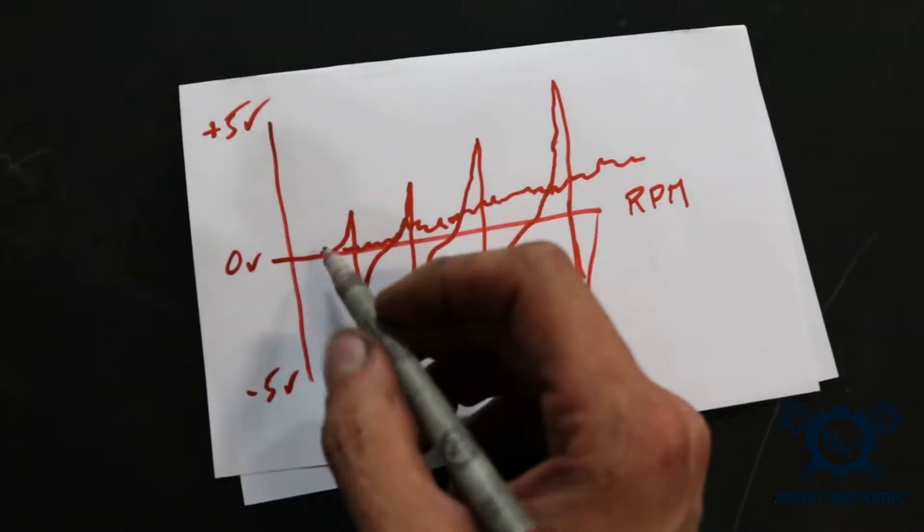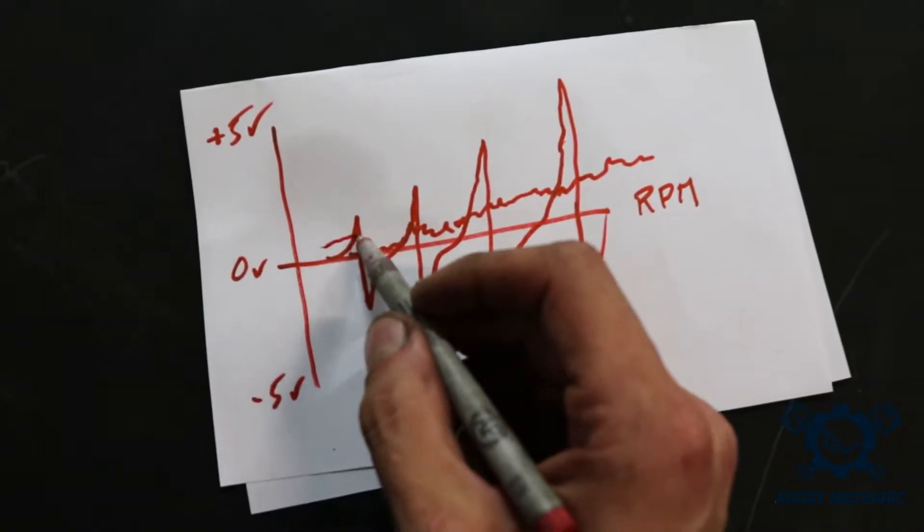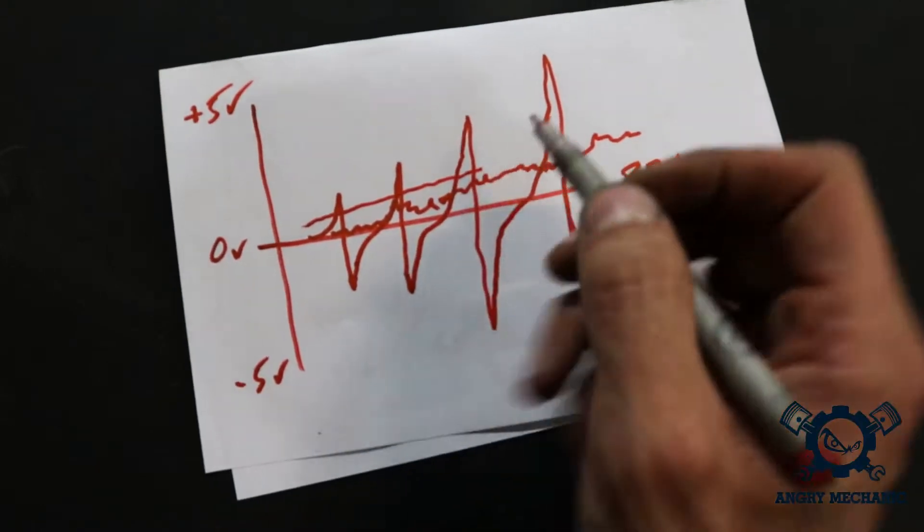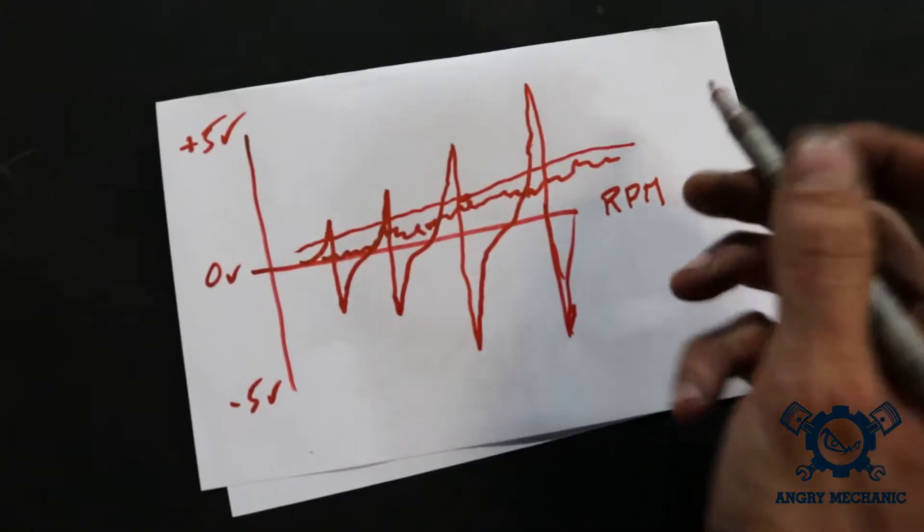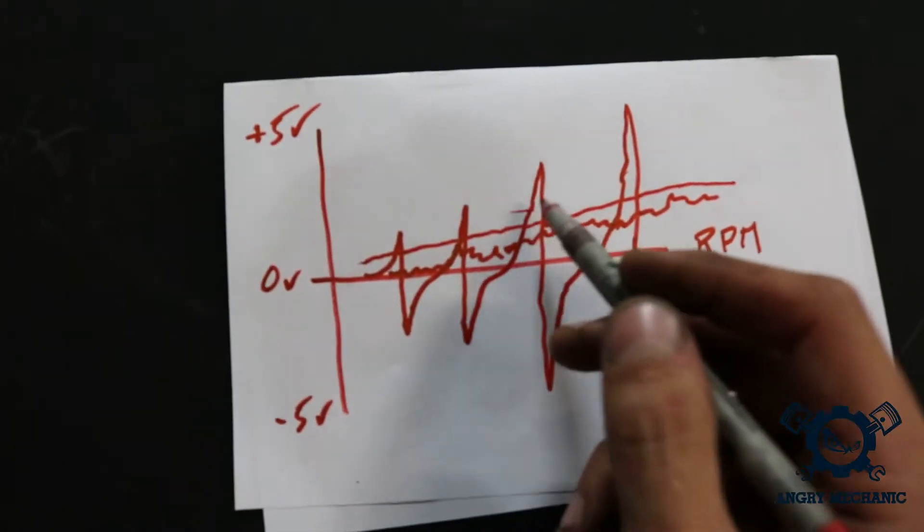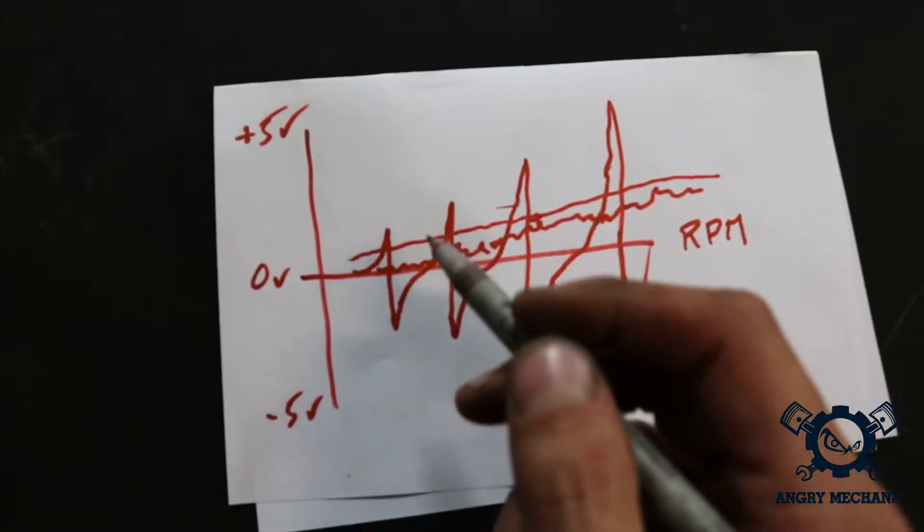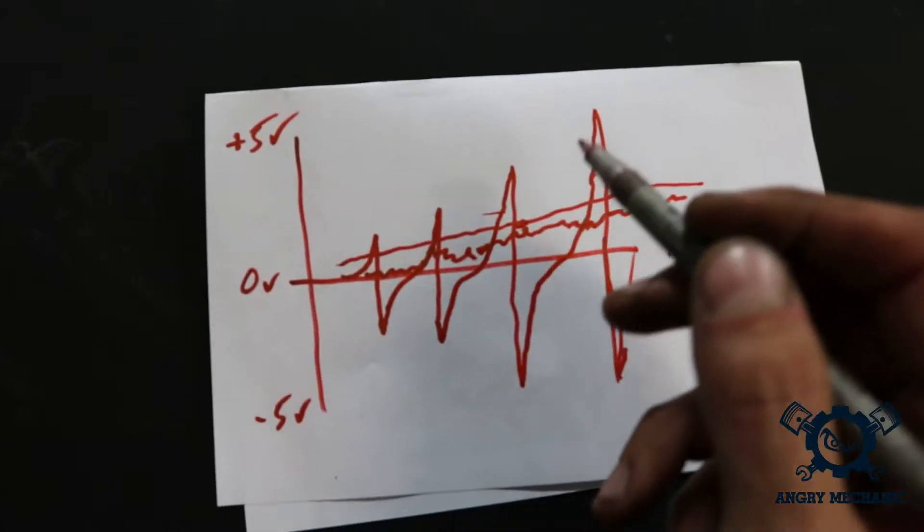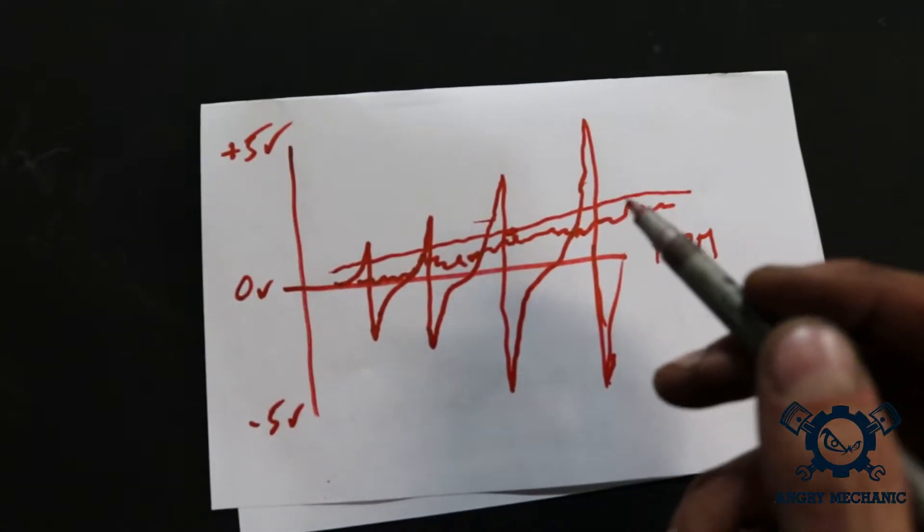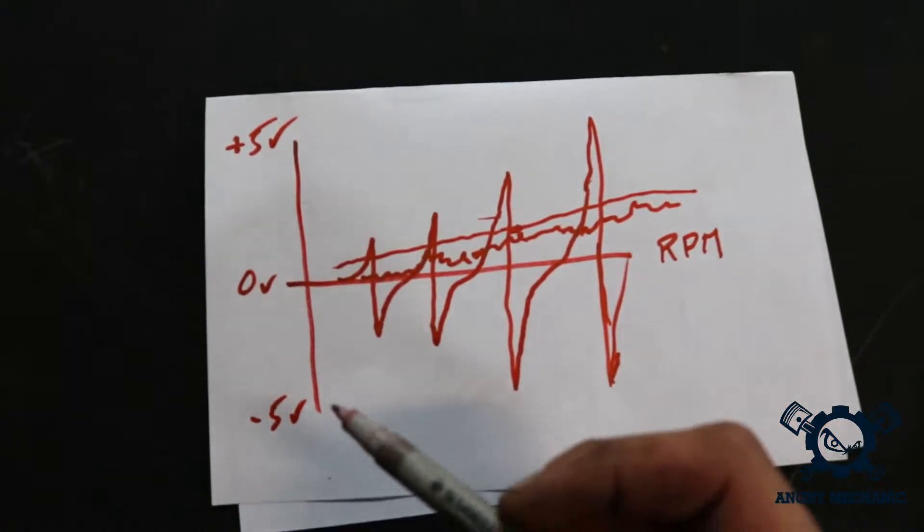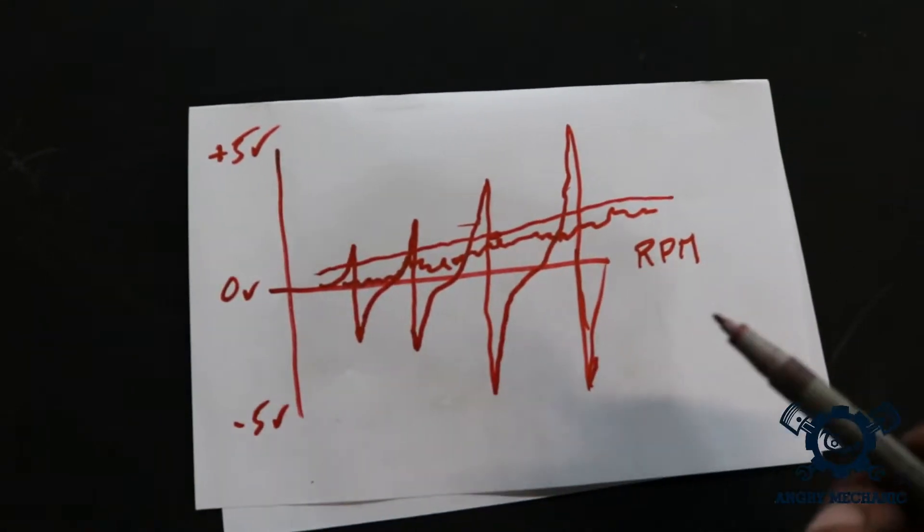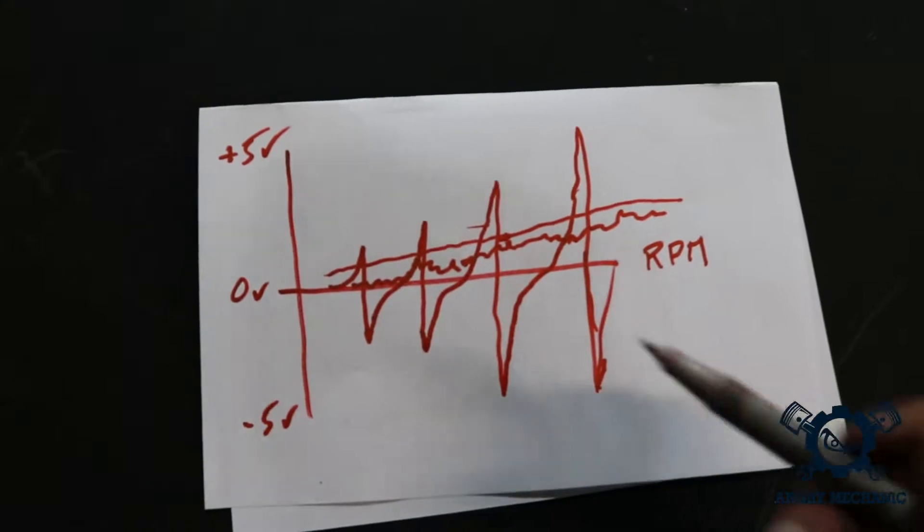The ECU, when it's programmed, you would have say this line here. So basically everything above this line is what the ECU would take in as an input for your crank sensor. So there would actually be a table in the ECU for voltage versus RPM, or some ECUs call it the arming threshold. Some of them call it hysteresis.